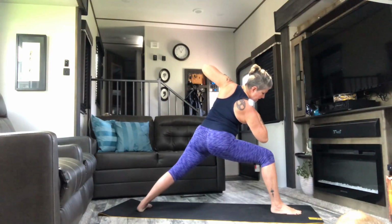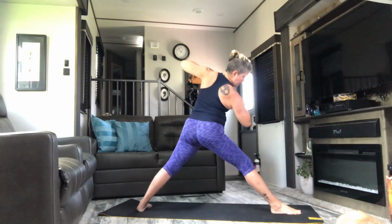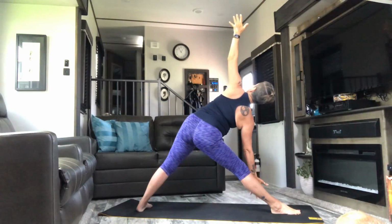Breathe through it. Last 3 ujjayi breaths here. Last inhale. And straighten that front leg. Open up your arms and your hands. And we're coming down into our trikonasana, triangle pose.